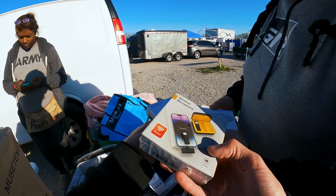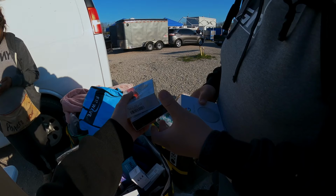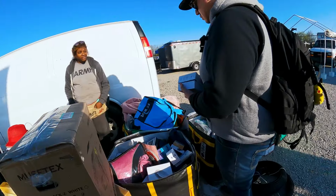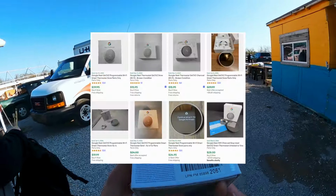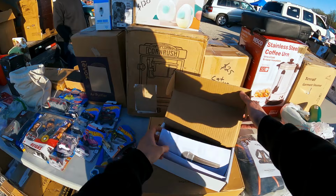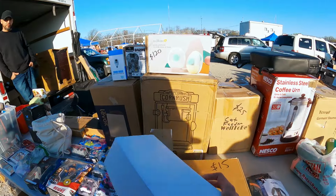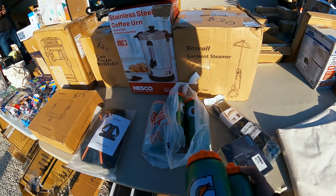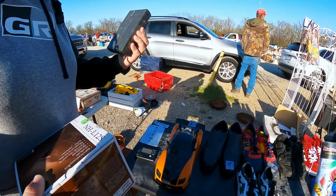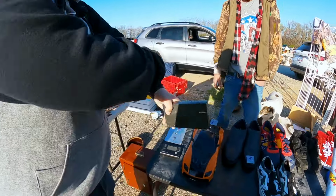Okay. I'll take this one. I don't know about this one, but this is a salt. Actually, I am good. I have so many wireless microphones. I just can't do more. How about just this? $5. Yeah. You go for about $30, $35. Here you go. Bro, that's parts. How much on this one? 15. I'll take 2 of them. How much are you asking on this thing? $3. Yeah. I'll take it.